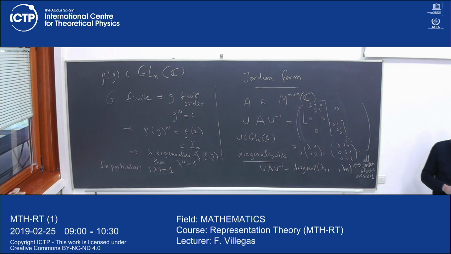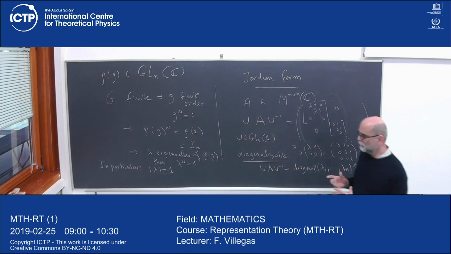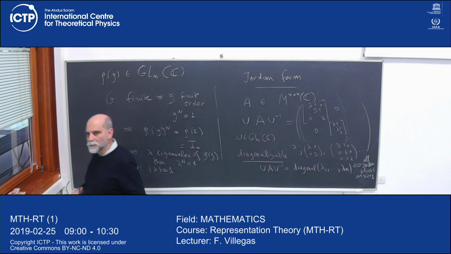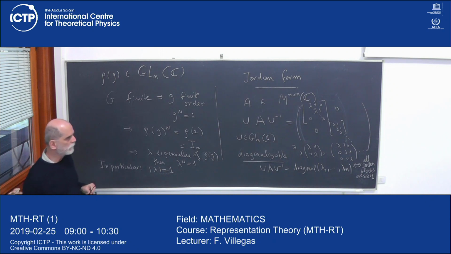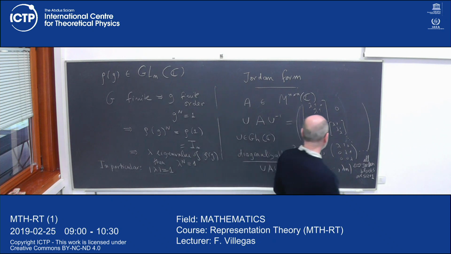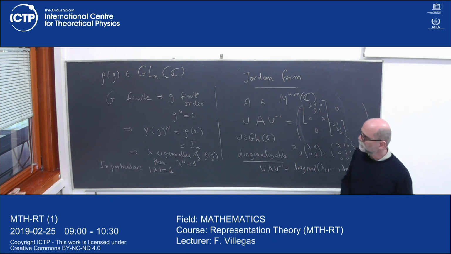Does every matrix have a Jordan form? Yeah, every matrix has a Jordan form, a unique Jordan form. Unique up to reordering. The size of the blocks is uniquely determined for each eigenvalue. But this is if you're dealing with things that are a bit discrete. For example, if you're dealing with a field that is, say, a finite field or other context, then the Jordan form is really important and you have to deal with it. And that also has applications in real life, so it depends on what kind of applied mathematics you may be doing, whether you care or not about this issue.